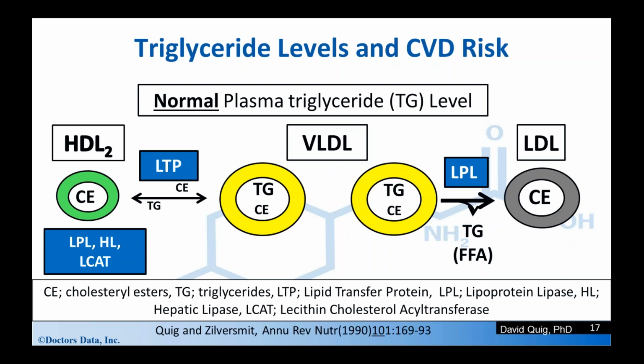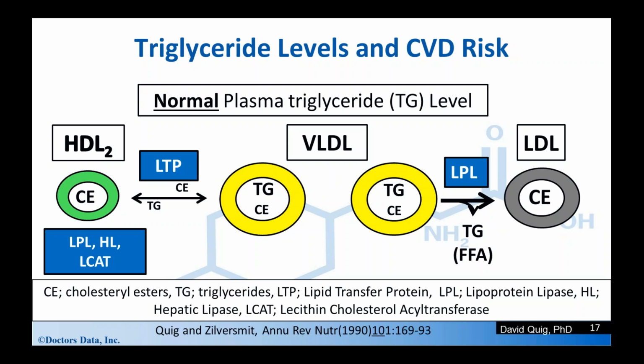Likewise, with a normal triglyceride level, there is a relatively small donor pool of triglyceride such that the activity of the neutral lipid transfer protein basically causes a very manageable transfer of triglyceride into the cholesterol ester-rich HDL2 particles. It's very manageable because lipoprotein lipase and hepatic lipase can hydrolyze that HDL triglyceride acquired from the normal VLDL triglyceride pool, and then through further action of lecithin cholesterol acyltransferase, those HDL particles can pick up free cholesterol from the periphery, esterify it to a fatty acid, and tuck it away in its core. So that's what we see with normal triglyceride levels.